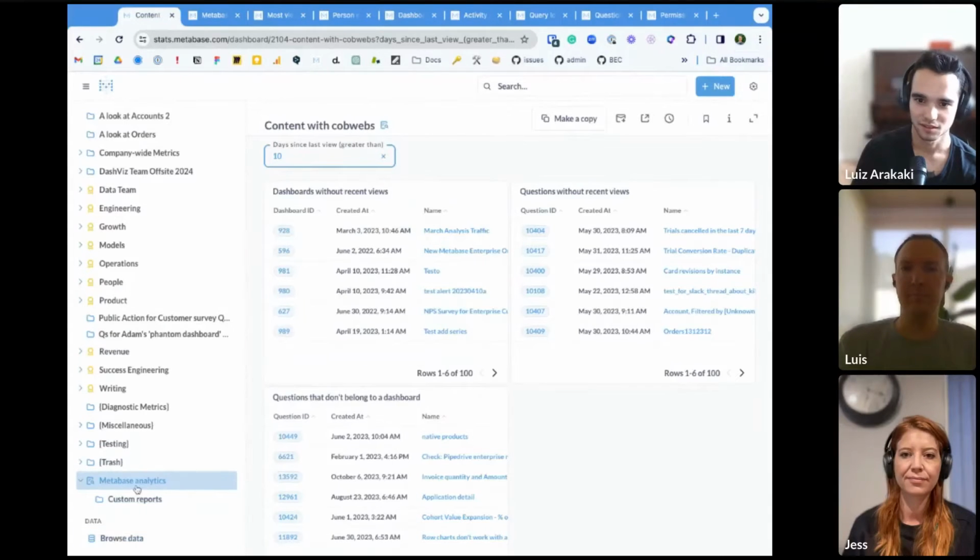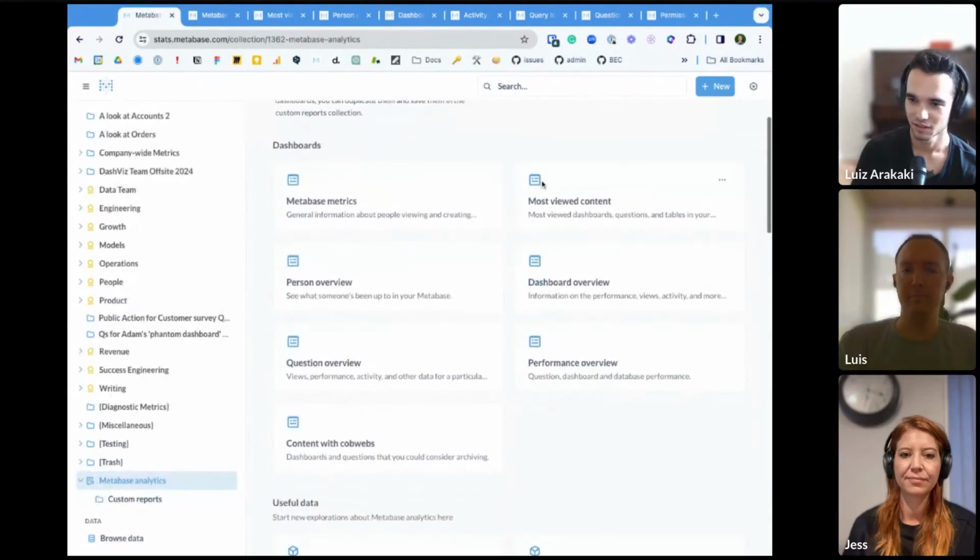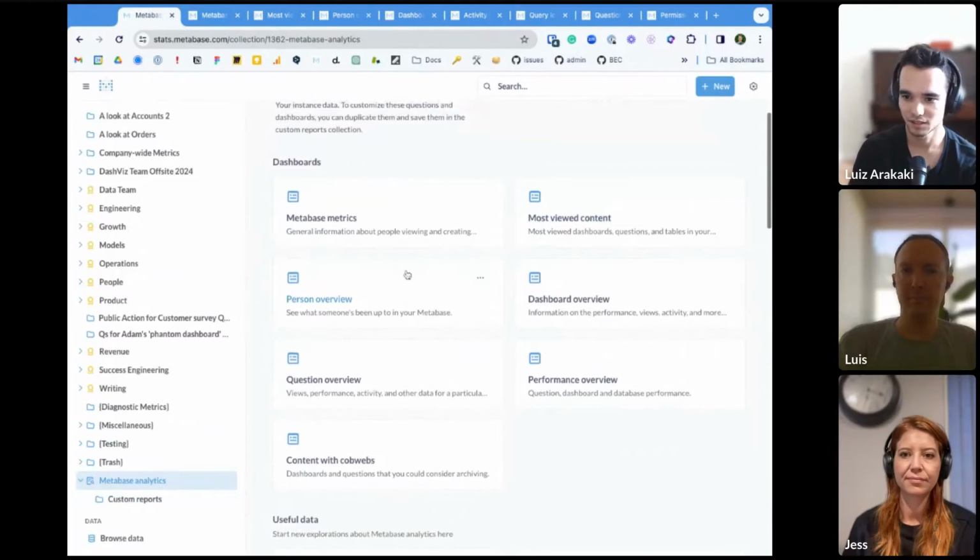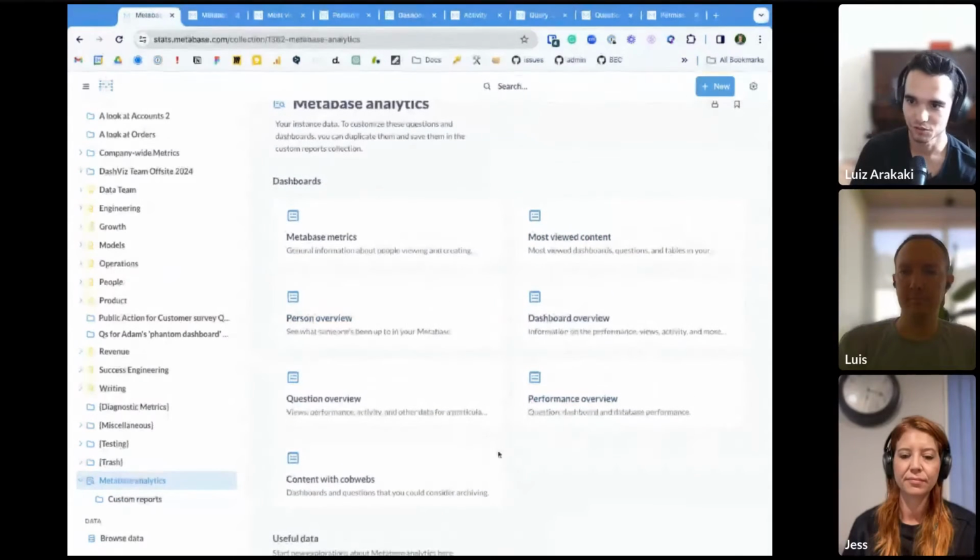Cool. So this is the new feature. The idea here is that we will evolve this content over time. Now we can easily add new dashboards or change the ones that we already have. So based on your feedback and things that we discover, we'll be adding or removing stuff here.